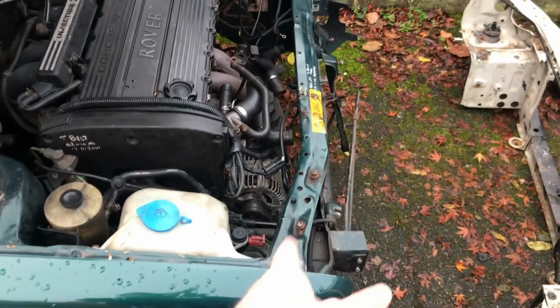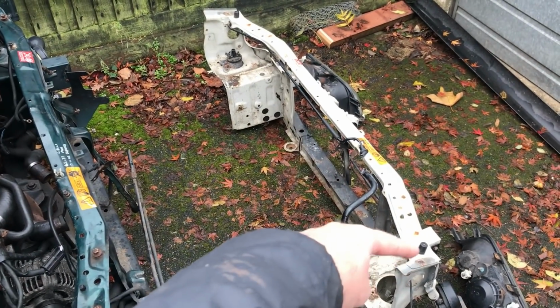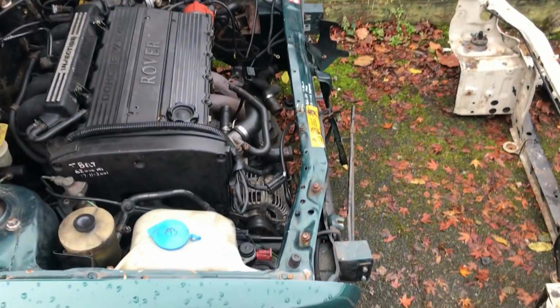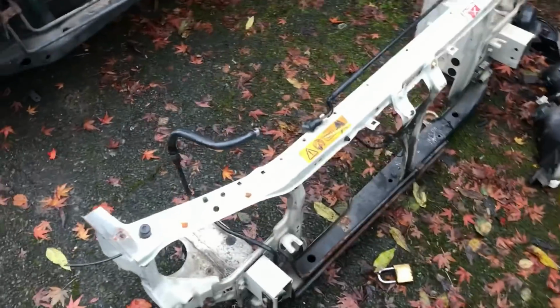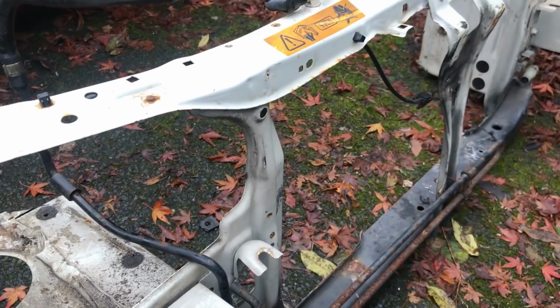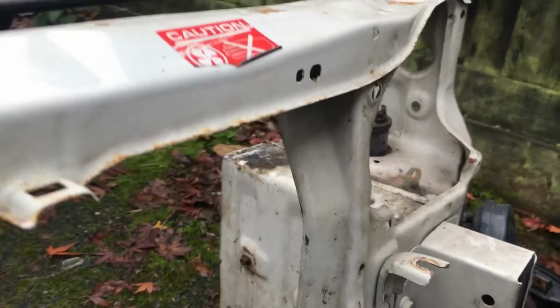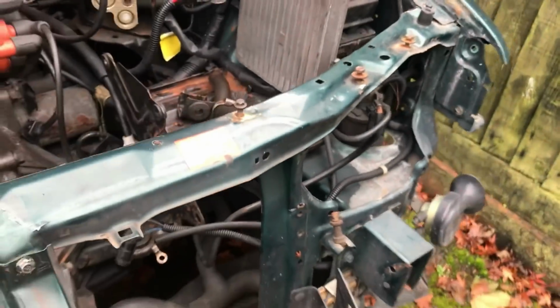When I say plans are changing, when I first got the car I thought, oh well, I'll just chop that off, and knowing Simon was going to give me this one, drill out all the spot welds and then spot weld or plug weld that onto there, job done, nice and straight. However, it wasn't until I got this one that I realised there are deliberate backward bends on some of this from factory, and actually this is a lot straighter than I thought it was.